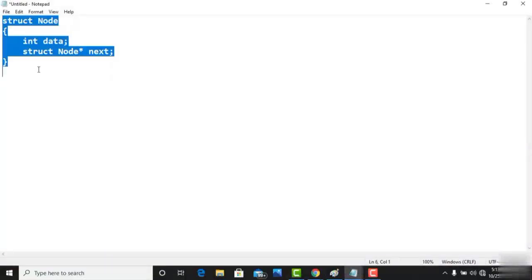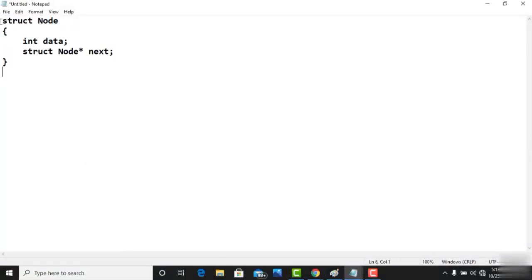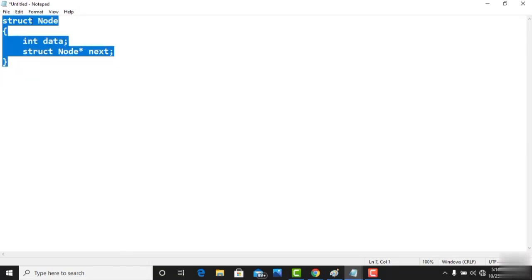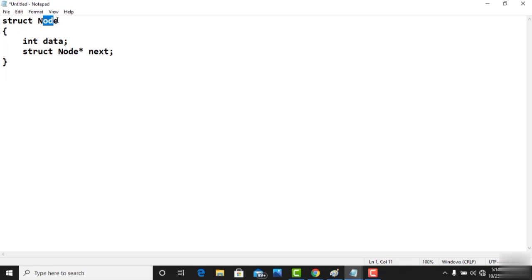So what I'm having here is the basic code snippet to declare a node. This is to create a structure which is called a node, and it has two data members. One is the data field, or however you can pronounce it, and this is the first field which will contain the exact value, and the second field which will contain the next node, the address of the next node. This is something which creates a link between one node and the other node, right?